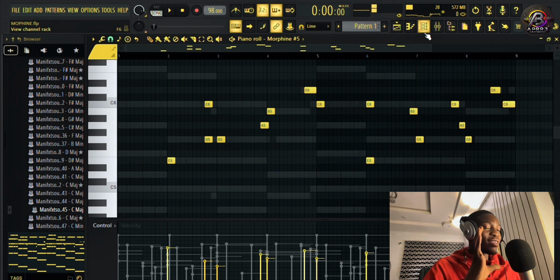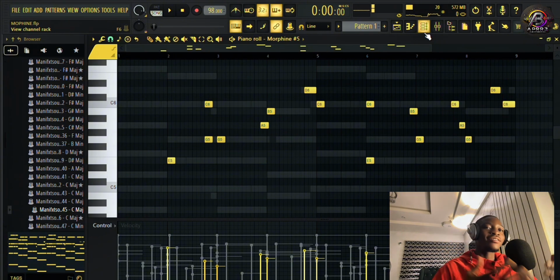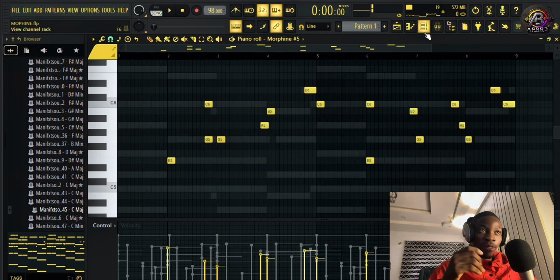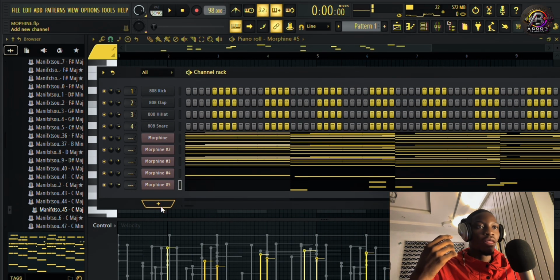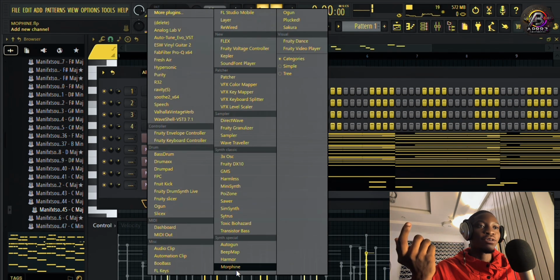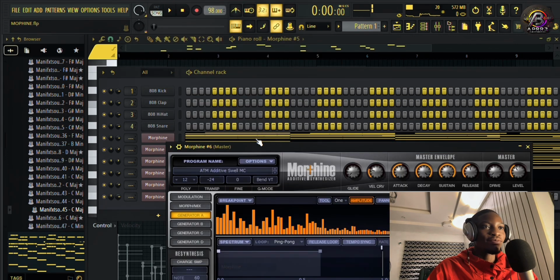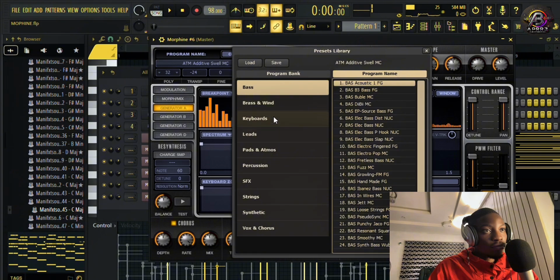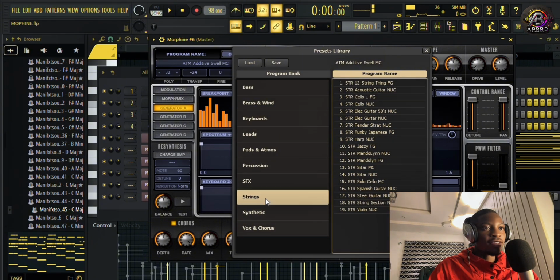Guys, trust me, with a good arrangement, this is a whole beat already. This is a jam already. With a good arrangement, trust me, this is a whole beat. But we still have to complete this. Let's see if we can find a drum loop to add. Or should we add one more melody first? Okay, let's just add one simple melody. Last one, I promise, last one. So what should we add, guys? Let's add strings. Yeah, strings.